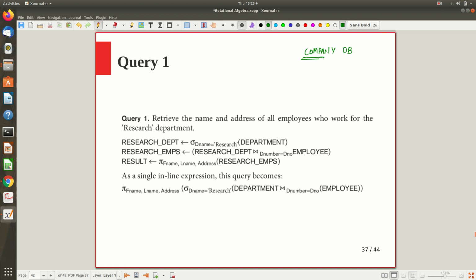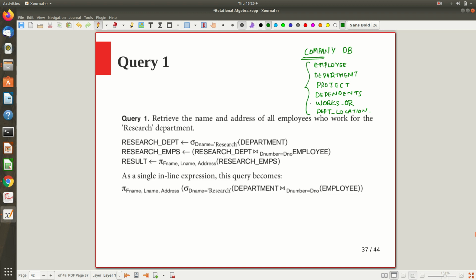So with the tables: Employee is a table, right? And there is the Department table. Another table was Project, and there is something called Dependent. And then for the multi-valued attribute, say Works_On, employee works on project, we made a table. Hope you remember, because it is a many-to-many relation. For a many-to-many relationship, when you are mapping it to the relational model, there will be a new relation for it. And similarly there is one for Department locations also, because it is a multi-valued attribute. Okay, so these are all the relations which are available in our database system.